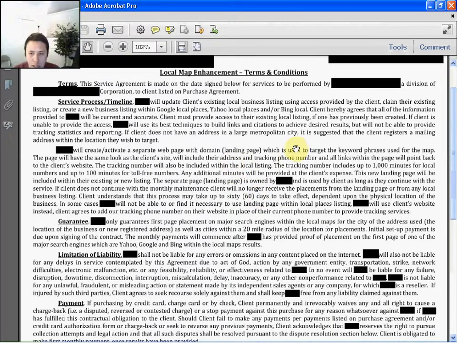The one thing that I do like that they do is that they provide a tracking number. So for example, let's say they go to Yelp. That Yelp listing is going to direct them to either the phone number that they provide, which they use to track the incoming leads, or it's going to go to the website that they own, which looks like yours, but it's going to have the tracking number that they own, and it's also going to track leads. So the thing that I do like about the tracking number is that you start to see that the leads are coming in, and they're coming in through a specific phone number. So it's a way of tracking everything and making sure that the job is getting done.